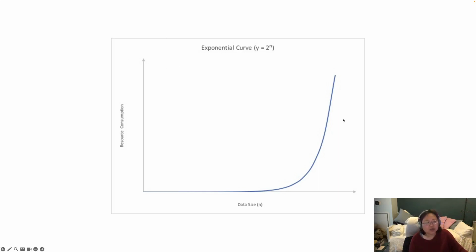So, to give you an idea of how bad this could get, I don't know if you've ever heard of this. If you took a chessboard, which is 8 by 8, right? And you put a single grain of rice on the first square, then you put 2 grains of rice in the second square, and so on. By the time you try to put rice into the last square, there wouldn't be enough rice in this world to cover that square. There wouldn't be enough grains of rice for you to fill all 64 squares.